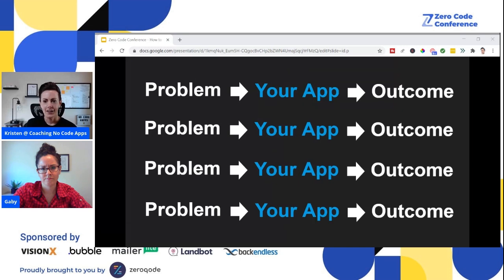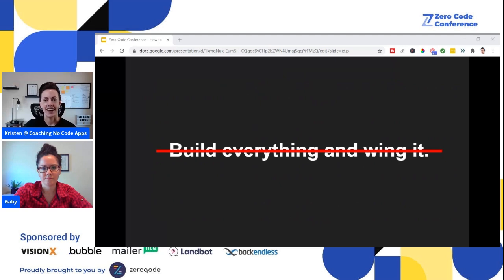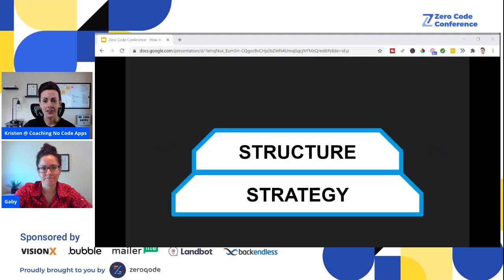Now, here's the thing. Your app can solve a number of different problems and provide a number of different outcomes. And in fact, you might be having trouble narrowing it down to just one problem and outcome, and that is okay. But start with the main problem and outcome first, because if you can't solve the first major problem and provide the first major outcome, none of the rest matter. They are irrelevant. But once you have solved the first, then you can move on to the next, and so on. Now, this directly combats that build it all at once and wing it along the way approach that a lot of people end up diving into.